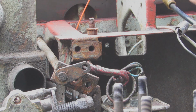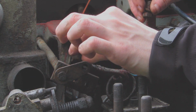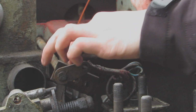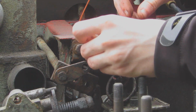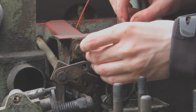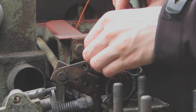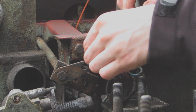So I'll put these bolts back in there so I don't lose them, because with my luck, they'd get lost. And that's the same for everything on this tractor. The bolts and the nuts are either back in their original holes, or they're in Tupperware boxes and labelled. So don't worry about all the bolts, I've got them all safe.